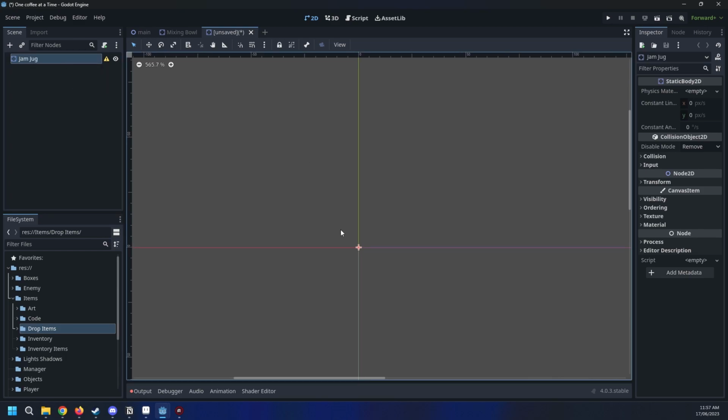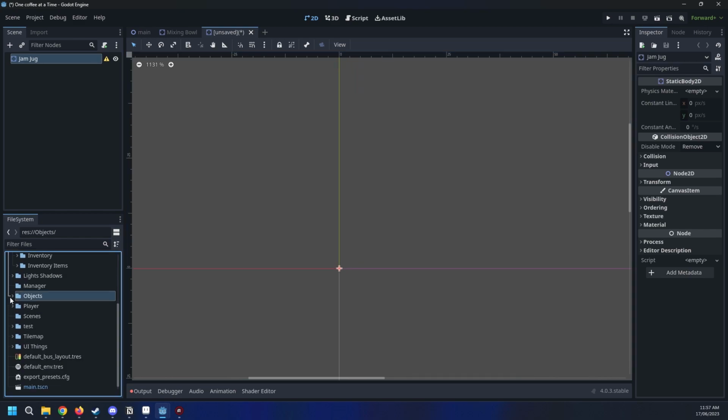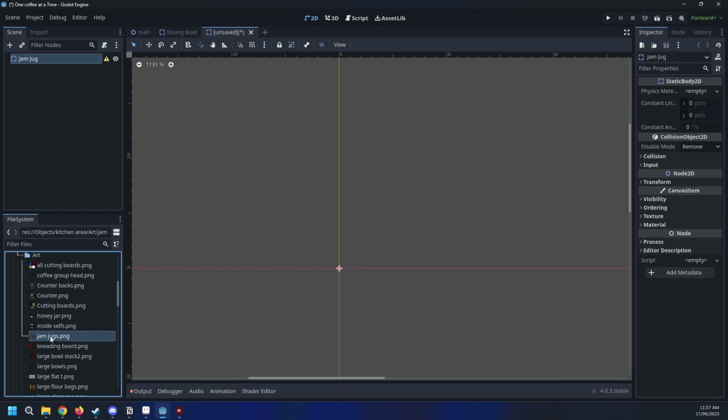Don't want to be now because I feel like the opposite is for something else, but not really at the same time. Kitchen area, items, I need art. So what I'm about to make is jam jars. So we got 7 types of jams in existence. I'm actually going to make honey as well.